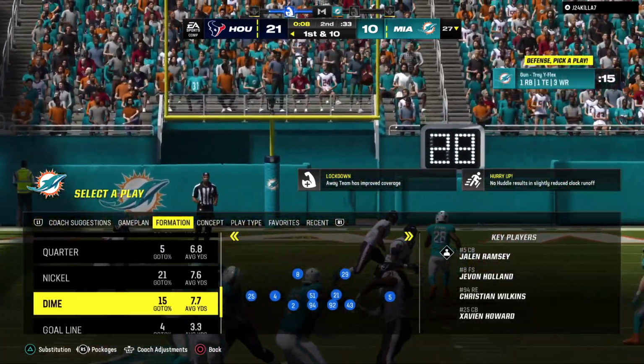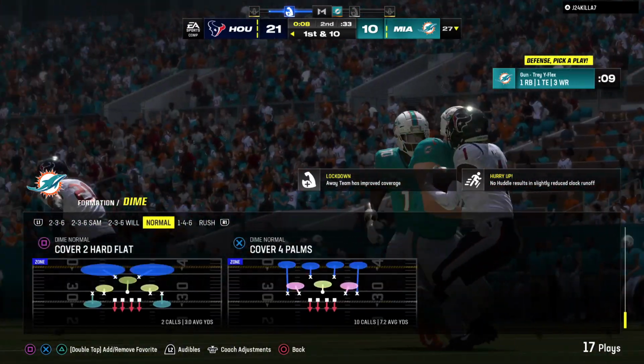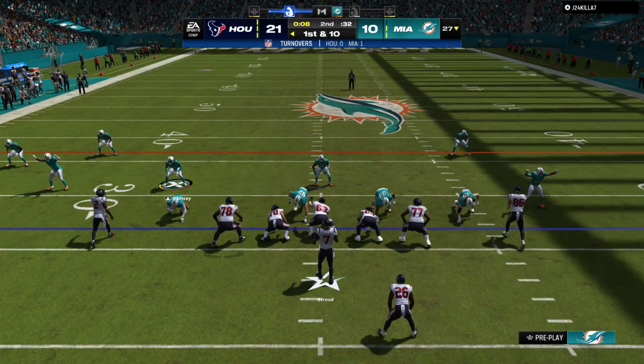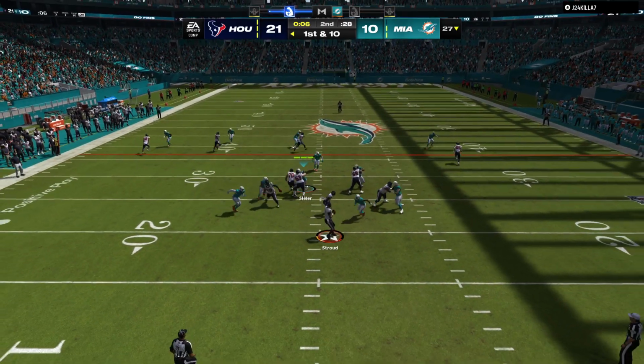Before we came up to the booth, last thing he said as we were walking off the field, want to play mistake-free football. Well, that just went out the window there with a pick. And do you remember what you said to me when we were walking up to the booth after he said that? You're like, oh, fatal last words. Every time we hear that, things tend to fall apart a little bit, and that's what we saw there.